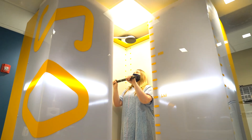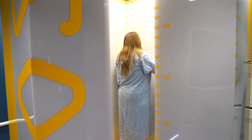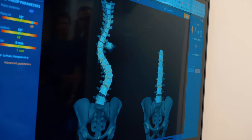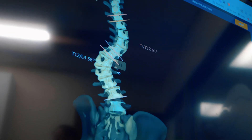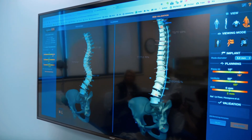I would say the EOS is much cooler — I enjoyed it a lot more because it's kind of futuristic, I would say. The primary benefit of EOS is that reduction of radiation. There are other things that the patient doesn't see that EOS provides, and that's more from the provider standpoint — it's helpful to have that more three-dimensional model in terms of understanding the problem as well as treating it.